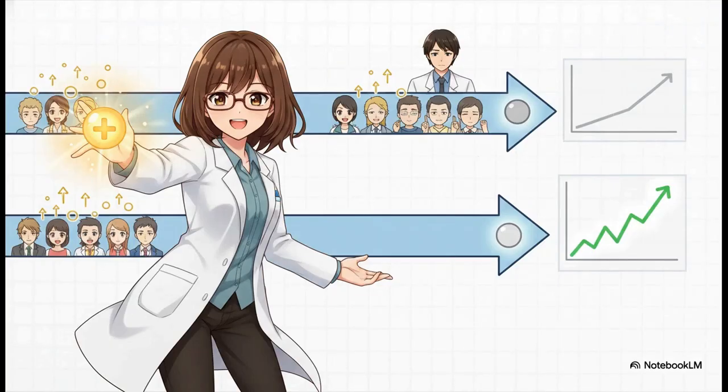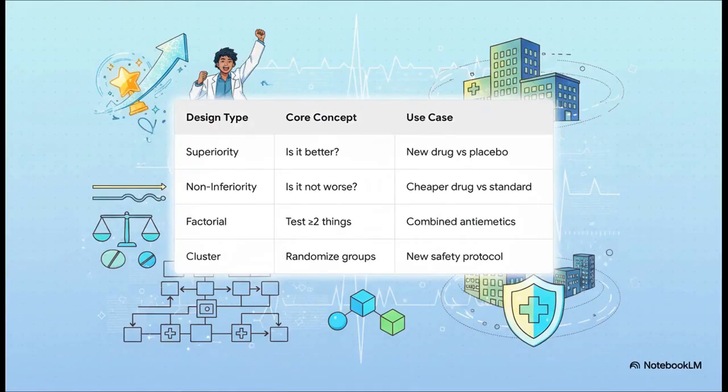Okay, so enough just watching from the sidelines. Let's get into the action with experimental studies. This is where we, the investigators, stop observing and start doing. We actively give a new drug or try a new procedure on one group and compare them to a control group. That act of intervening is what gives these studies their incredible power to get us closer to proving cause and effect. And even within experimental studies, we've got a whole toolbox of different designs.